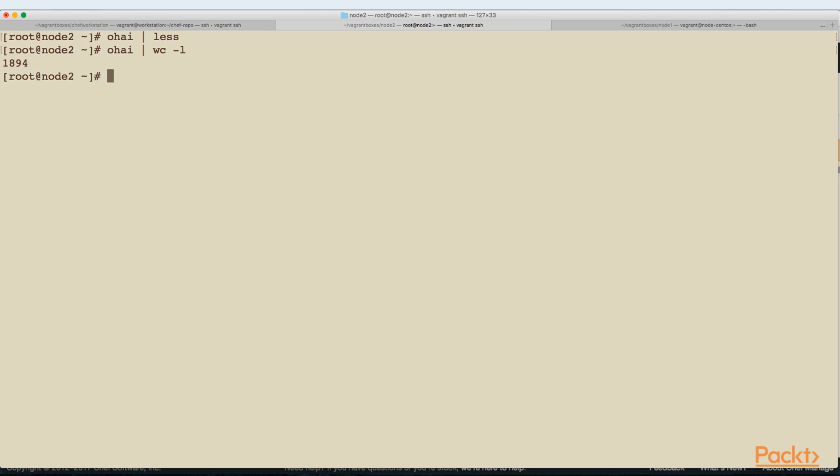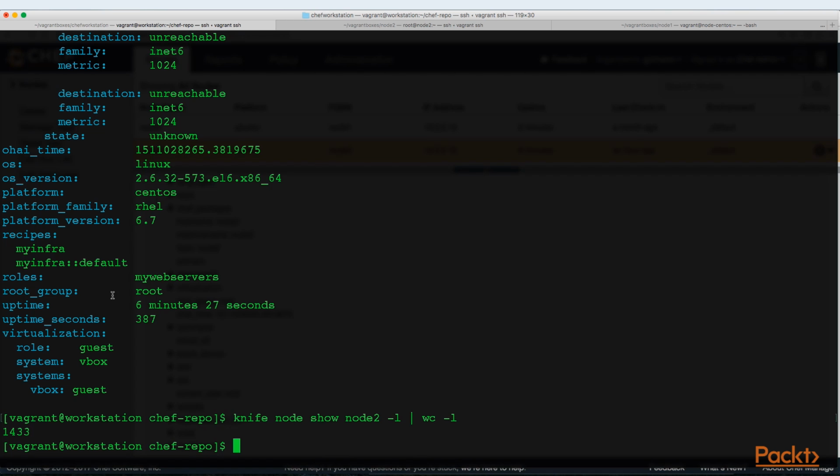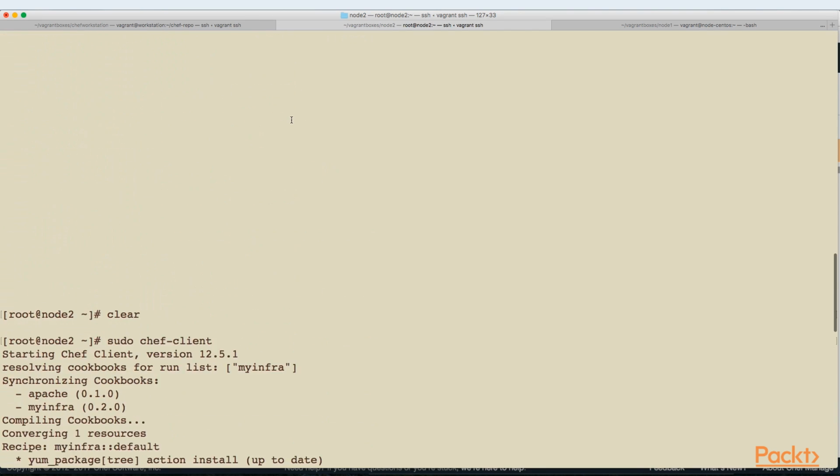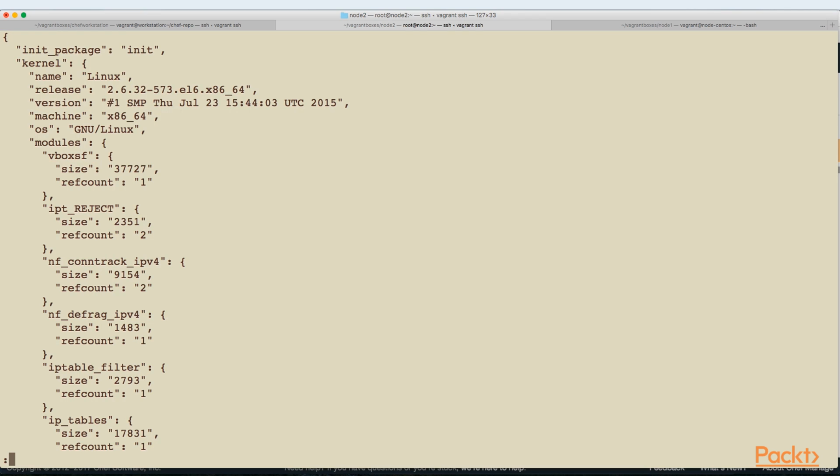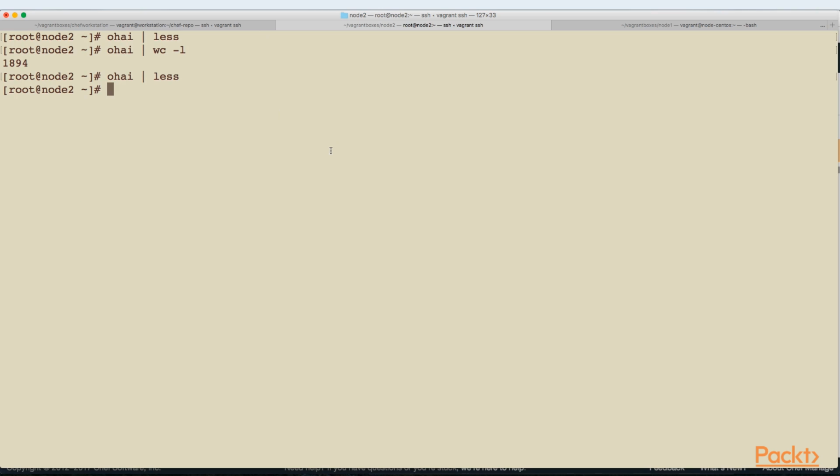The main reason for the difference in the number of lines is because of the format in which it is being used. In this format, I have almost one property in each line. But in this case, as you can see in the output, if I show this once again, I have this in a nested format, which looks more like a JSON format. So that is the reason I have a different number of lines when it comes to the node. And for the same node, I can check the attributes from the workstation with the help of knife commands. So that's how you check the node attributes from different places.